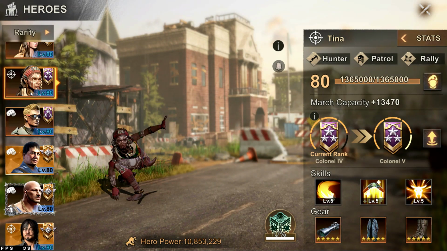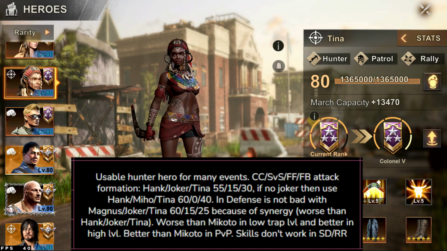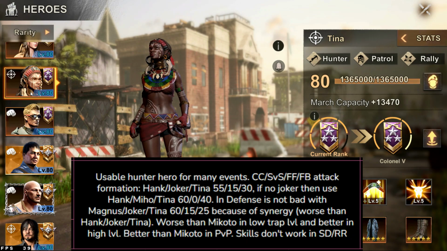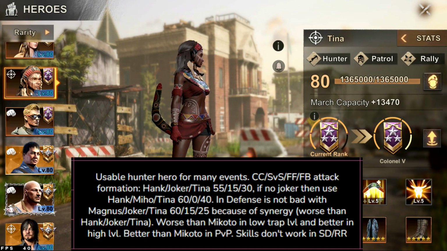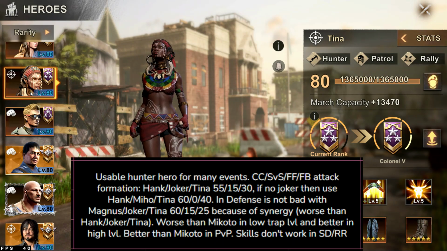Generation 8. Tina here is better than Mikoto. Mikoto still outperforms Tina on trap, but she can be better if you're doing high level trap. There's also a special case where sometimes Daryl will outperform Tina here, but this is very rarely to happen, and that's only when the enemy uses a lot of hunters.